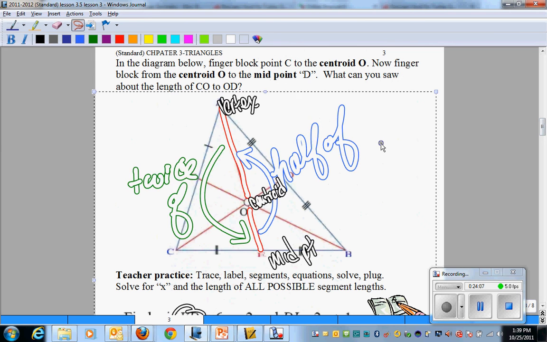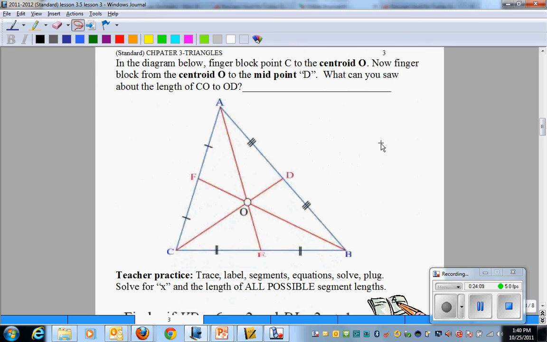Turn to page 3, please. The centroid has another property. Look up here, guys. Write the word centroid. I'm going to be giving you an extra credit problem in about 5 minutes. If you solve it correctly, I will add a point to your brain jog. The only way you'll be able to do it correctly is if you pay attention right now.